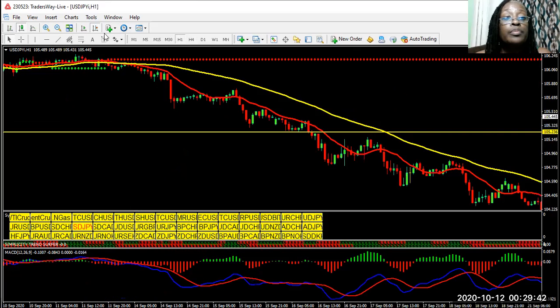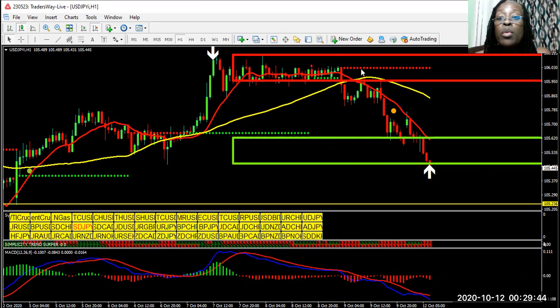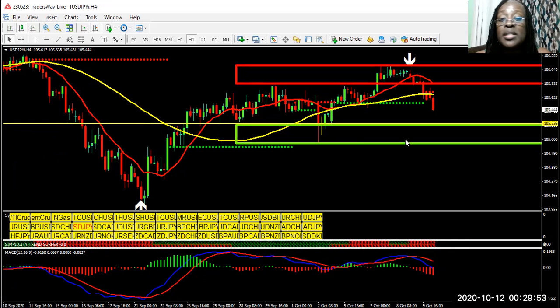The 1 hour, we pushed through. We already pushed through. And now we're inside of the demand zone. Now this is a different type of training, but I do want to point this out. Whatever happens on the higher time frame is playing out on the lower time frame. Each candle on the 4 hour is 4 hours from opening to closing. So how many 1 hour candles does it take to make one 4 hour candle? That's 4 candles.